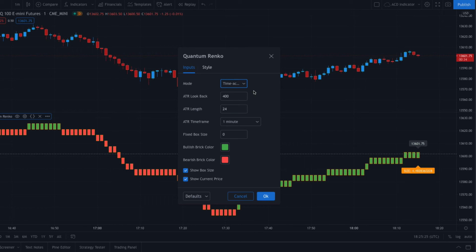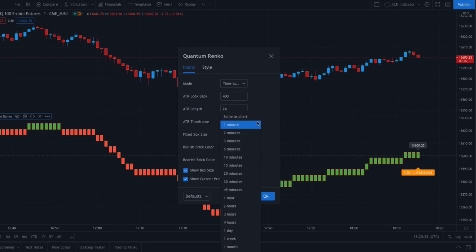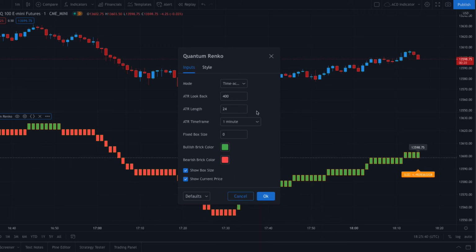Now the other thing about the indicator, I'm going to do some more videos on this, is that you can adjust the time frame. We are on 1 minute here. Now I could change this to 2 minutes, 3 minutes, or indeed any time frame I like. So before I do that, just keep an eye on this box size here. As I say, this is currently set to 4.49. This is on the ATR setting.